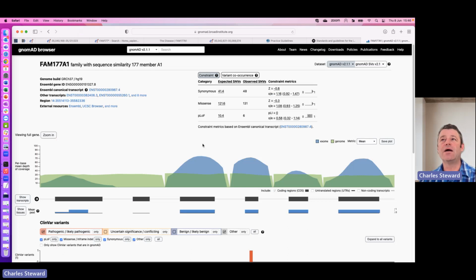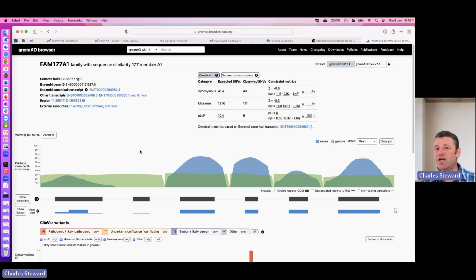And then finally, I wanted to just briefly talk about the gnomAD browser. And gnomAD gives one of the indications, as I mentioned, for the ACMG guidelines. It allows us to look at a variant in a patient and then compare it to a very large data set of people. So we can begin to build up an idea of how frequent is our variant, and therefore how likely is it that we're going to see it in the general population.